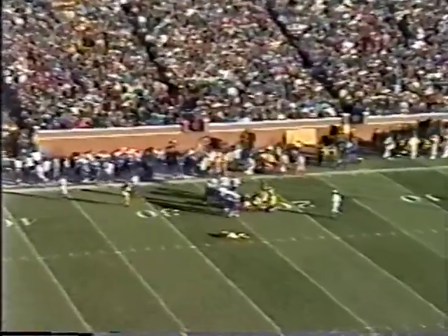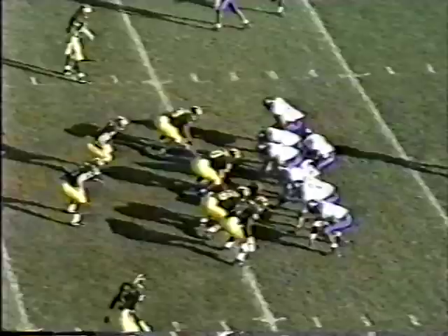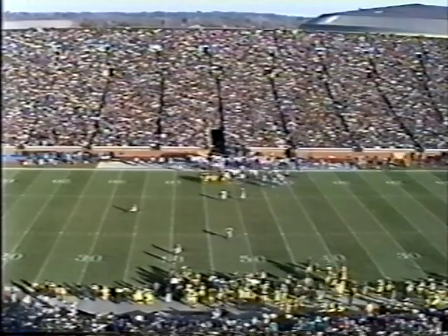Randy Stark hit him at the 24. Shantae Peoples was drilled by one of the Northwestern blockers and is slow getting up. Williams firing near side — Benson makes a nice catch over his shoulder over the 35, makes a couple of moves, leads three defenders to the 40 and out to the 43. The Cats run the ball with Rodney Ray, who nearly lost it — spun down by Steve Rakowski. Williams back to throw, big rush, just gets rid of it — incomplete over the head of Gissendainer. Williams to throw on third down — looking right, fires it, caught at midfield. Fourth and two, Northwestern goes for it out of the eye. A fake to Ray — Williams throws on the run, incomplete in the right flat for Dennis Lundy. Michigan takes over on downs at their own 49.